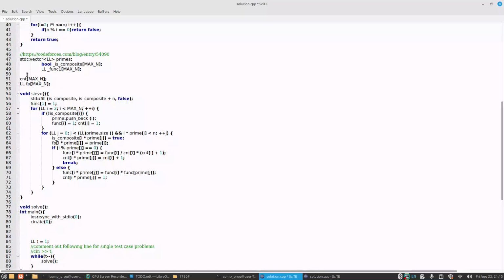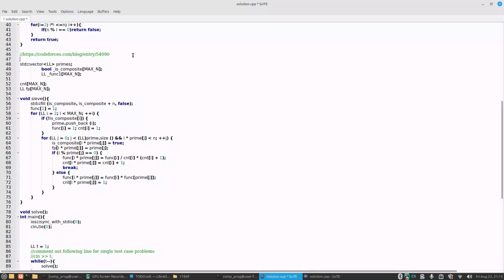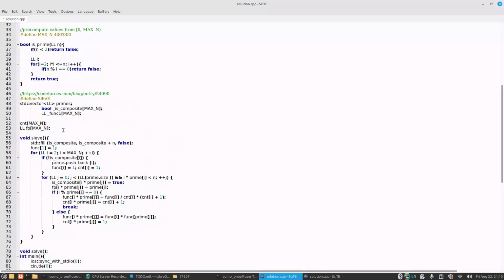So what I'll do actually is define sieve. I think macros will work with what's before it as well.